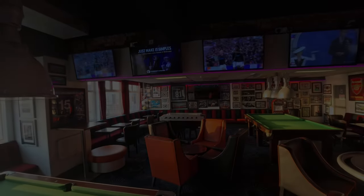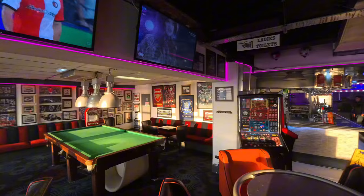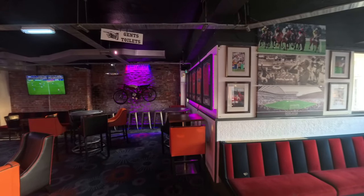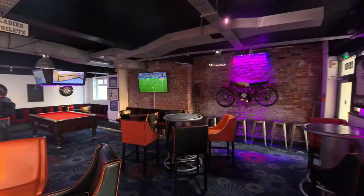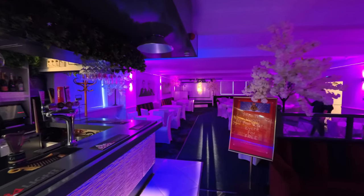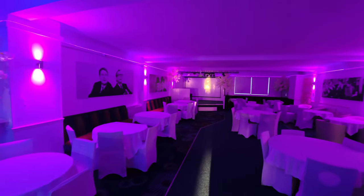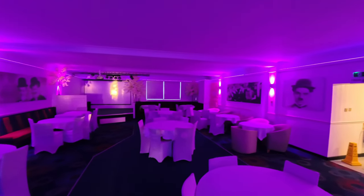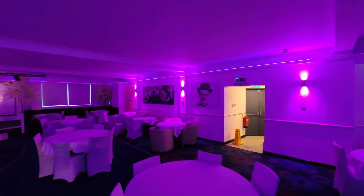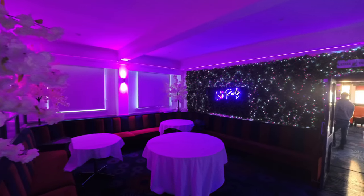Oh wow. Just the wall at the back, that's getting knocked through to make it into one. Let's see, up here is so big as well. So much to offer up on the top of here. Could you imagine when they knock it through? The size and the space that people don't have. It's just like a function room that you can hire. And could you imagine having a function in here, with all the tables? Nice size. What an amazing opportunity this is to just have a little look around. And this room to hire out is meant to be for free. You don't get that anywhere else in Blackpool.